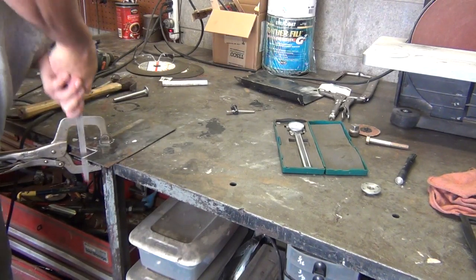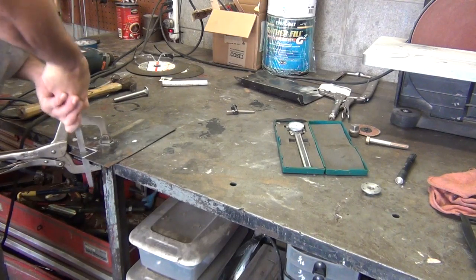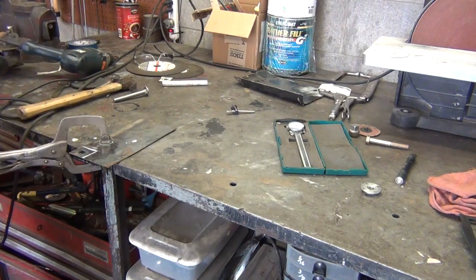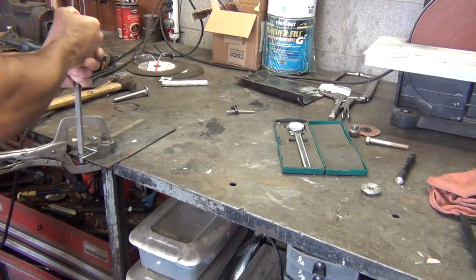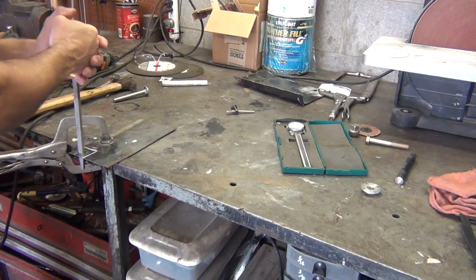Whoops. Don't go too crazy or you'll end up hurting yourself. I'm kind of getting in a hurry because I'm anxious to turn this camera off and turn on a fan, because it is just so humid in here.